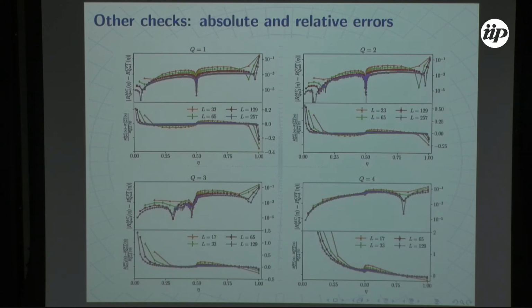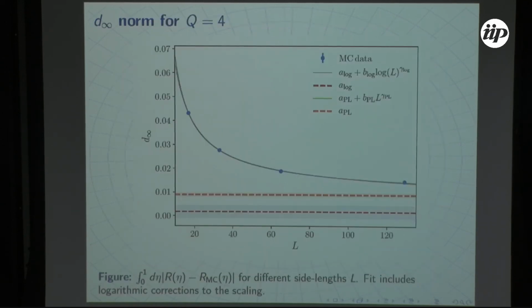But the reason is that q equal 4 is very subtle numerically, because for the q equal 4, four-state Potts model, you have to introduce logarithmic corrections to the scaling. And these logarithmic corrections to the scaling are very subtle. And for this problem, they are not known. So essentially what you can see is if you plot the analytical value minus the Monte Carlo, so sort of the L infinity norm, if you want, which is somehow a correct norm for convergence in some space of functions.